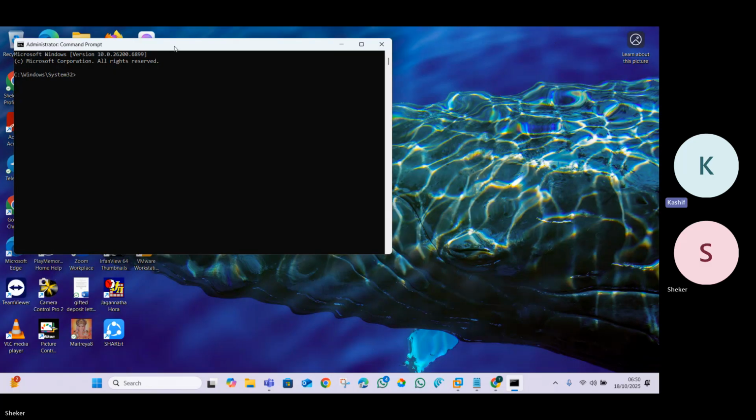Now type in ipconfig space slash flush DNS. Flush DNS. You have connected to the hotspot?